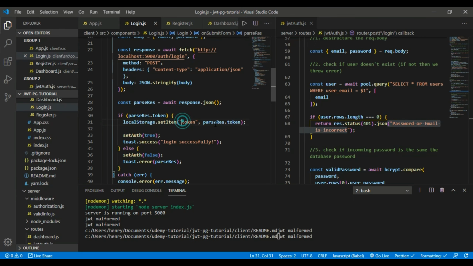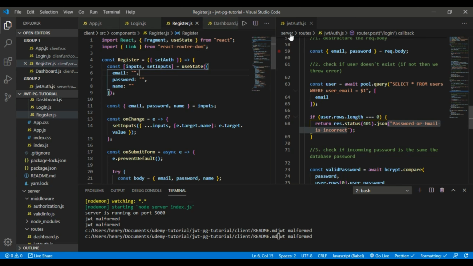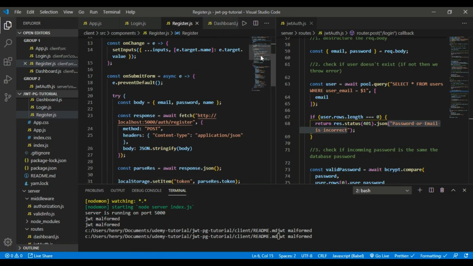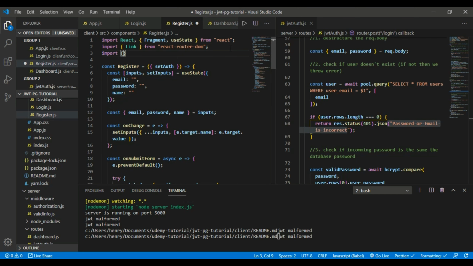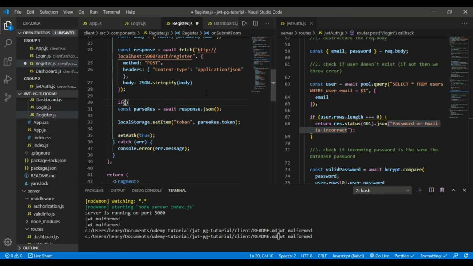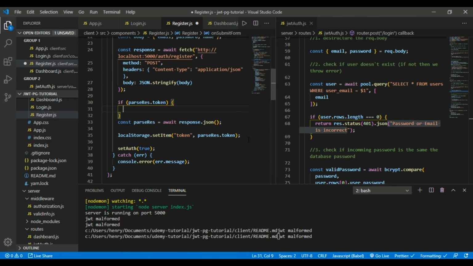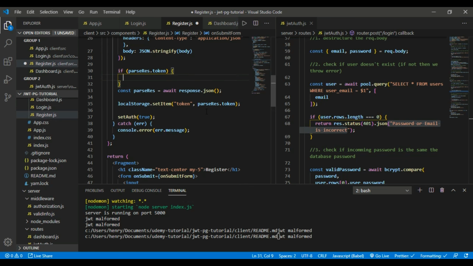Okay, so after this, we're going to do this thing over here. Let's see, where is it at? Yeah, so let's go to the register route because it's the same exact concept. And what I'm going to do is require toast from React-Toastify. And then I'm going to do the same exact logic over here. So if it turns out we end up having a token, then I'm just going to simply do the regular procedure. If I can find it.